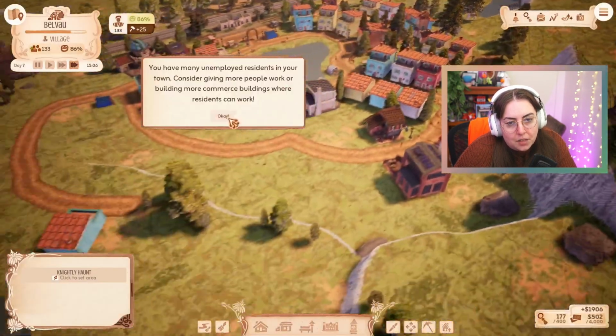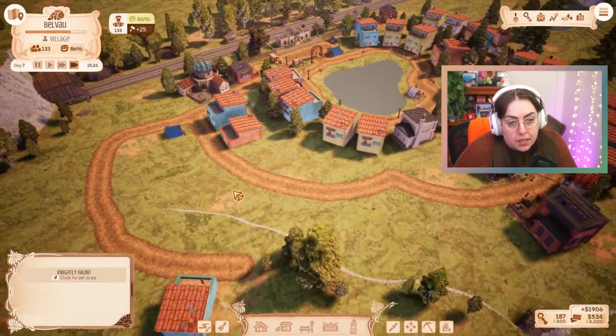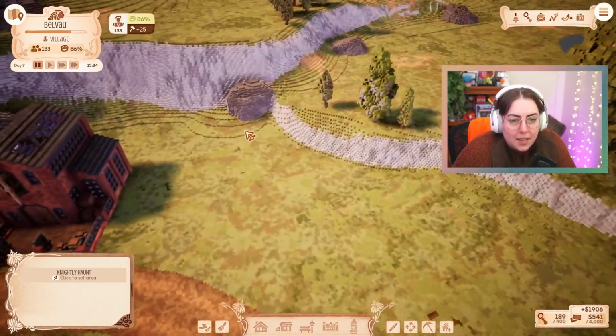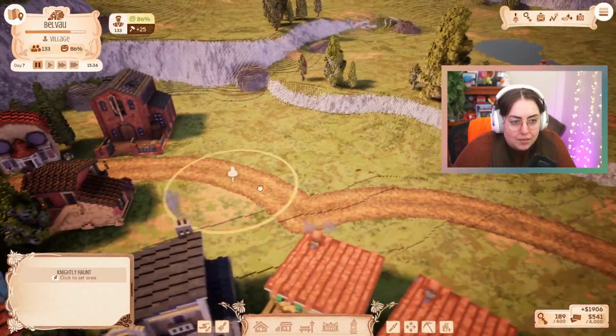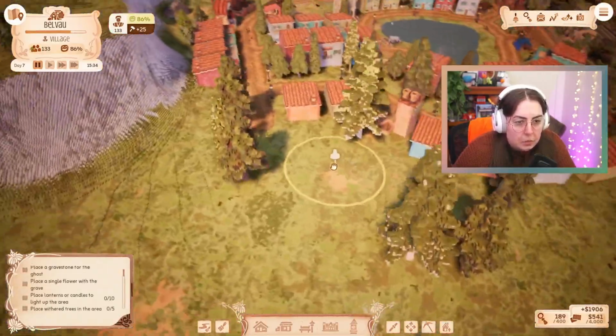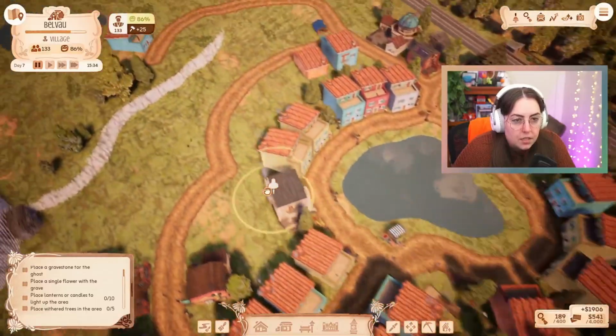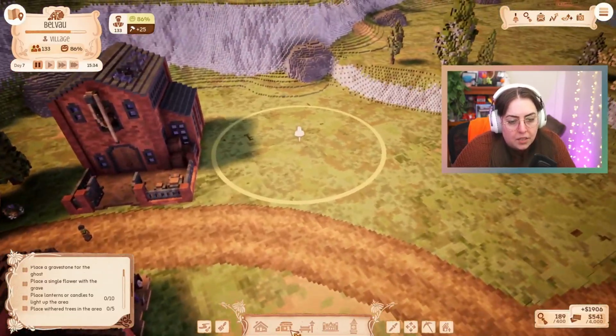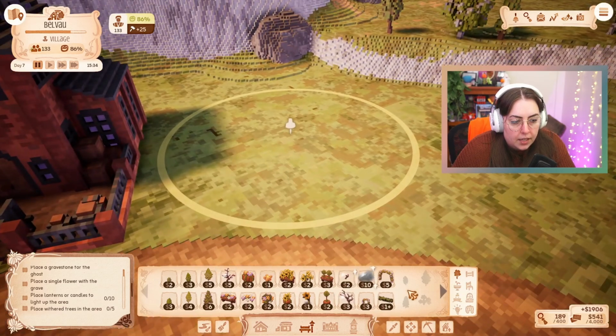We got a gravestone. And we also have many unemployed residents. That's okay. I'm gonna pause it a little bit, because you can pause your game. So we're gonna pause, and this is to put a gravestone out, but what if we put a whole cemetery? Maybe we should put it behind some of the houses, or we could put it behind the warehouse or next to the warehouse. This is next to the warehouse. I feel like that kind of gives off a church vibe to it. It kind of looks like that.